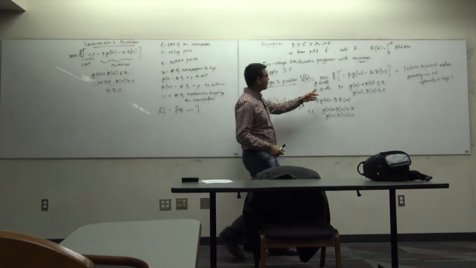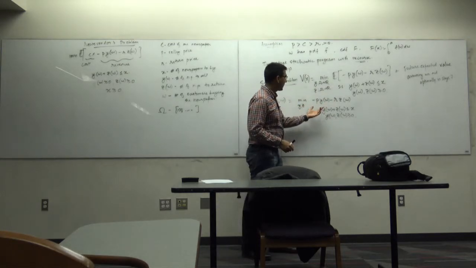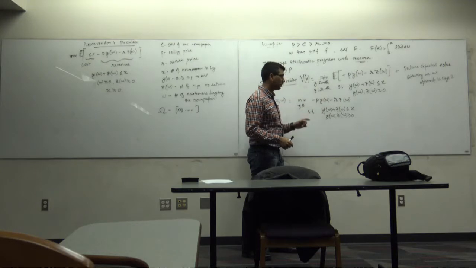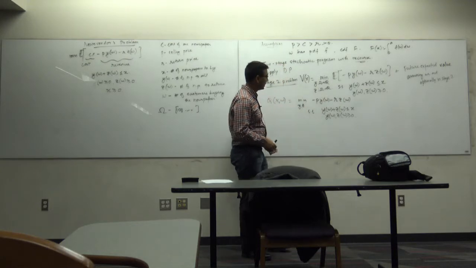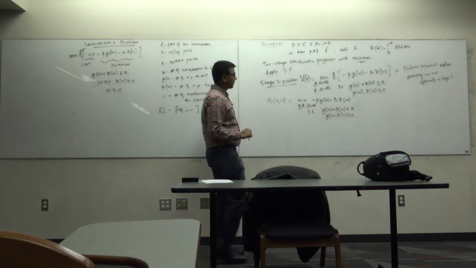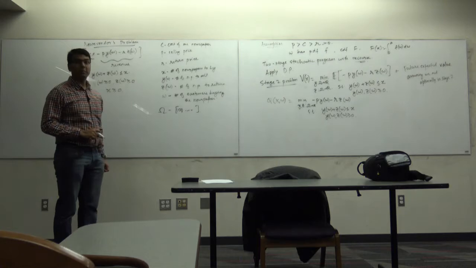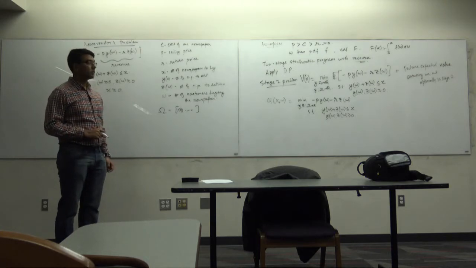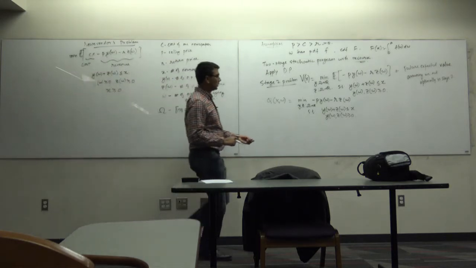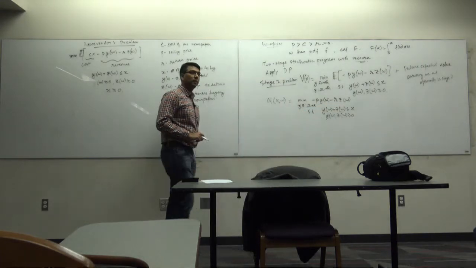So the reason why I could remove the expectation and just consider the optimization problem inside is because y and z are functions of omega. It's also a function of omega here. Let me just write it. And now I want to solve this minimization problem. So what do you think would be the solution? What is the optimal y of omega, y star of omega, and z star of omega?